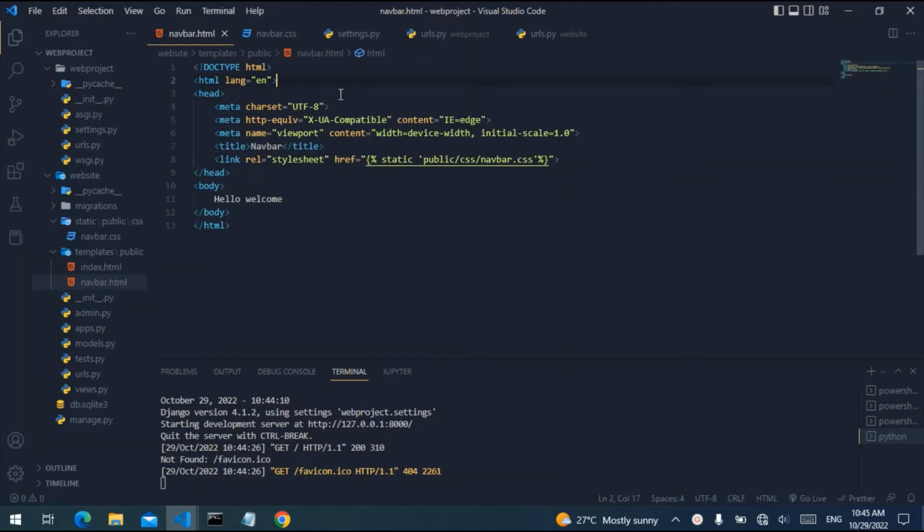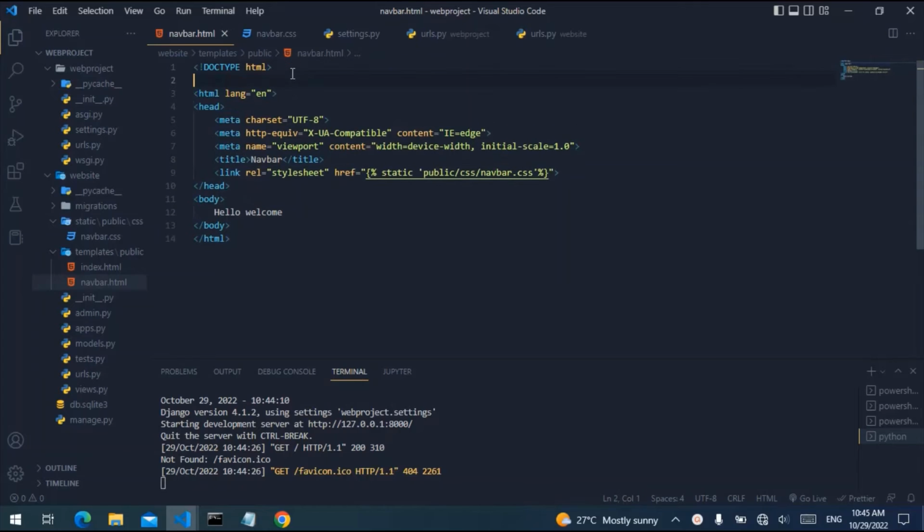So come to the top here, then we say load static. This should work, but depending on the version we are using, it won't work for everybody.